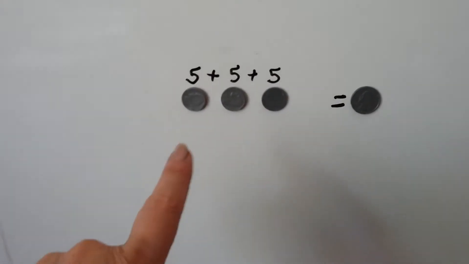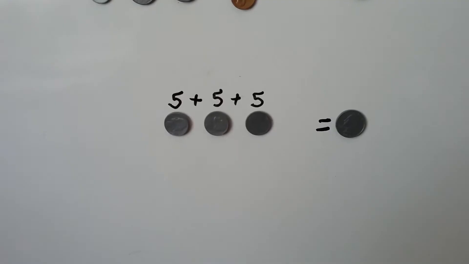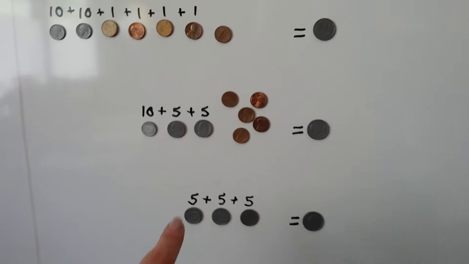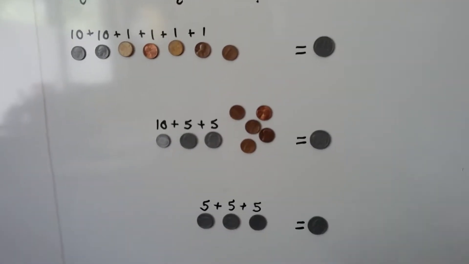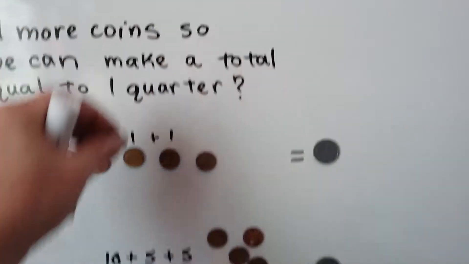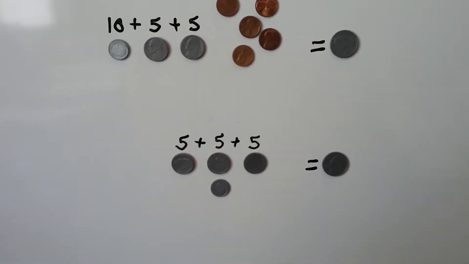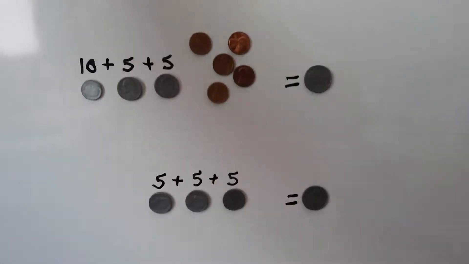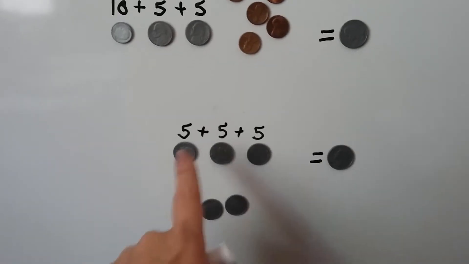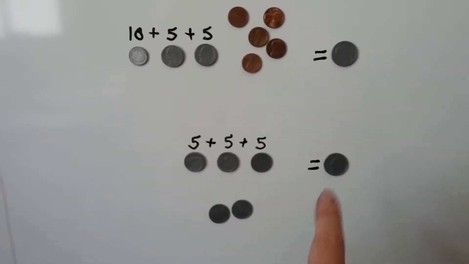How about this one? We've got a five and a five and a five — that's three nickels. Five plus five is 10 and five more is 15, but we want it to be equal to a quarter. So what coins could we add? We need how much more to be 25 cents? We're at 15 cents. We could add a dime — 15 cents plus 10 cents would be 25 cents. We could add anything that equals 10 cents: we could add two nickels, that's 10 more cents, giving us 25 cents. We could also add 10 pennies — that would be 25 cents and equal to a quarter.